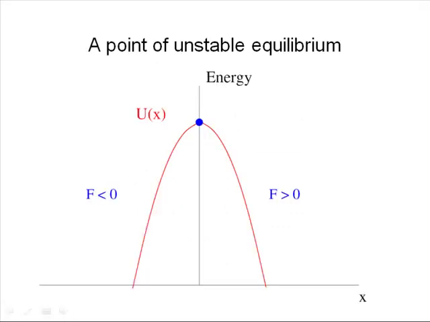All right. If we look here, we have another kind of equilibrium. If I place the dot here at the top, it's still in equilibrium. The force on it is zero. However, if I move a little bit to the right, suddenly now I've got a force that is also to the right, and it'll be pushed away from the equilibrium. If I move it a little bit to the left, there's a force on it to the left, and it will be pushed away from equilibrium. So in this situation, we've got an equilibrium, but we tend to be pushed away from the equilibrium. That's called an unstable equilibrium.